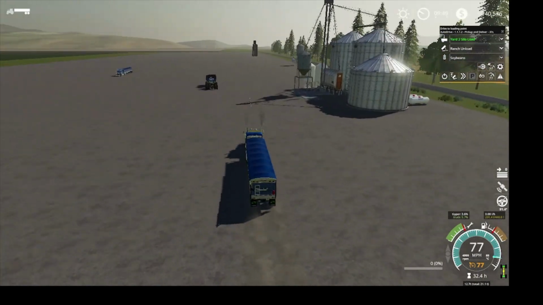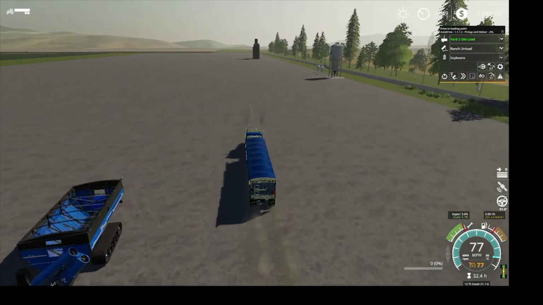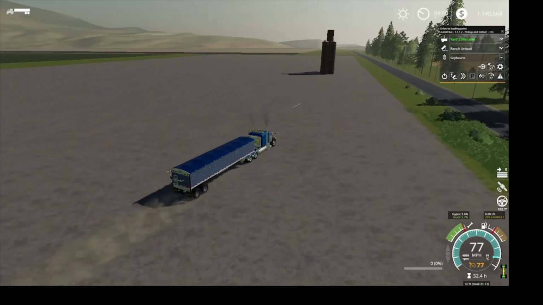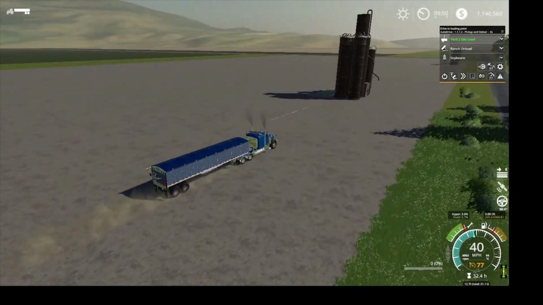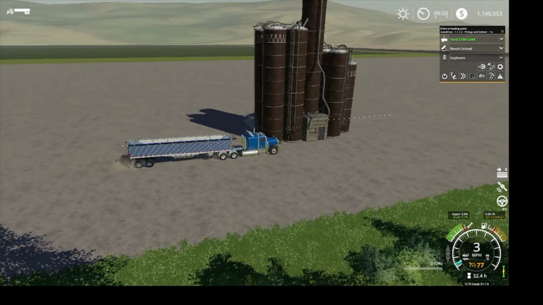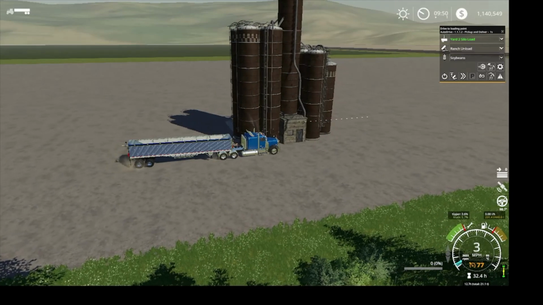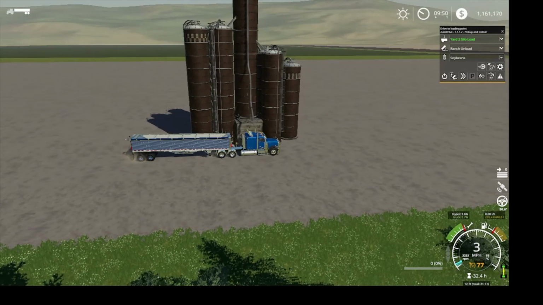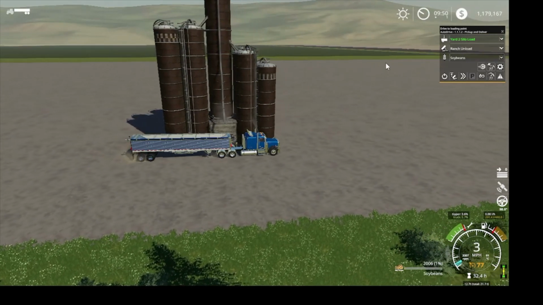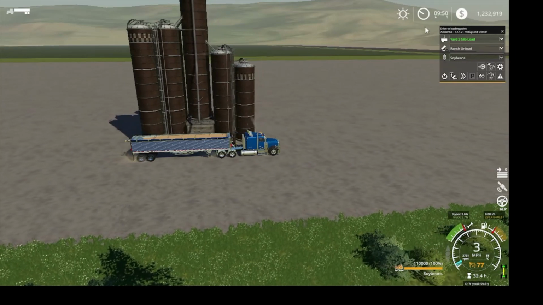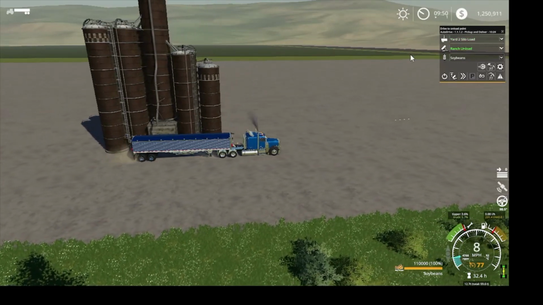There comes our other truck back. He's loaded. And this one is going in to get loaded. So now we have 3 trucks hauling soybeans to the sell point. Looks like truck number 2 is selling his right now. If you look at the money going up here where my cursor's at, he's selling his load.